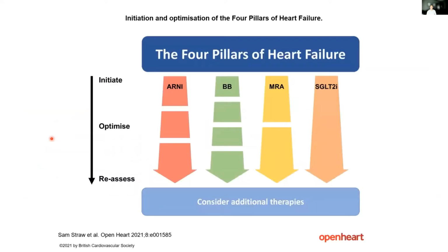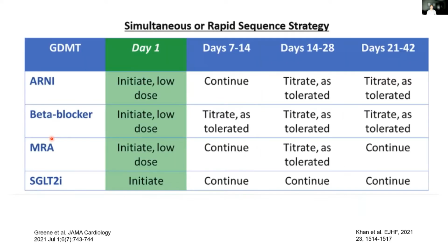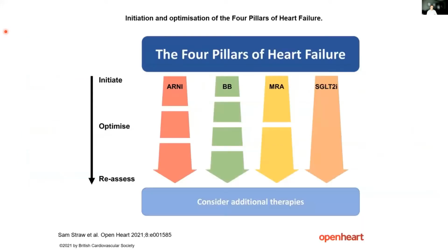Yeah, and I think that most of us, at least in the past, have suffered from only making 1 change. So if we can even move to 2 or 3 changes, that'll be huge. But I think we have to push ourselves to push harder, get as many of these drugs started as quickly as possible.